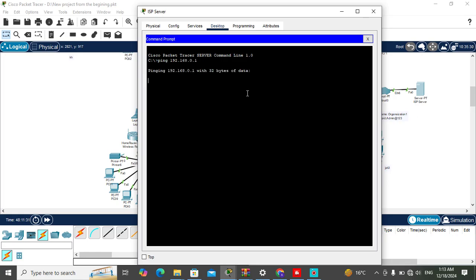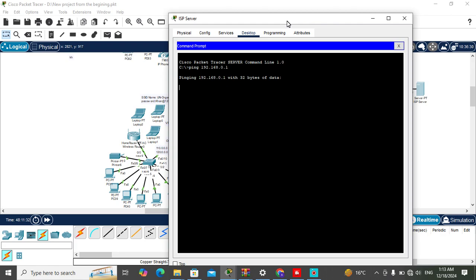So, system mode. In the second, it doesn't work, it doesn't reply. It doesn't give a reply.